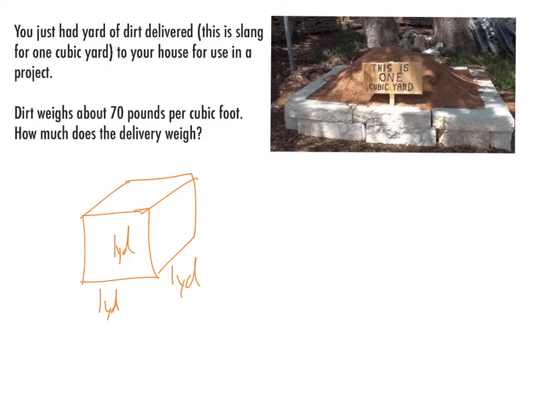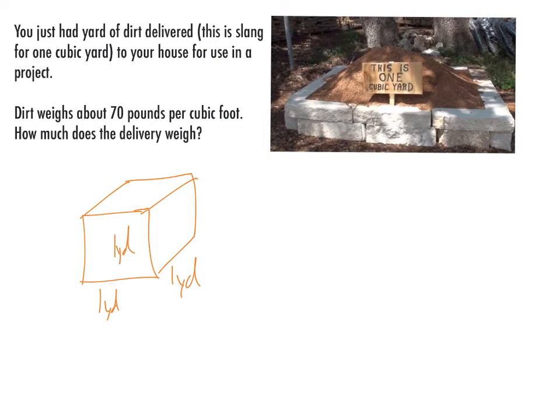Now, when you dump a cubic yard of dirt on a driveway, it looks like this because it's loose. It kind of all fans out. But that's what a cubic yard would look like if you could mold the dirt and form it. Okay, so that's what it's going to look like. The problem is how much does it weigh? And they tell us dirt weighs 70 pounds per cubic foot.